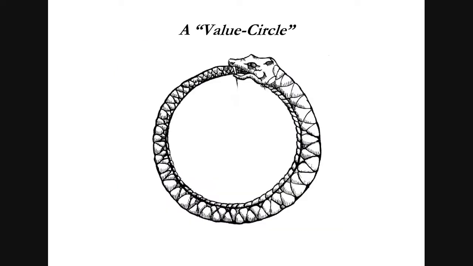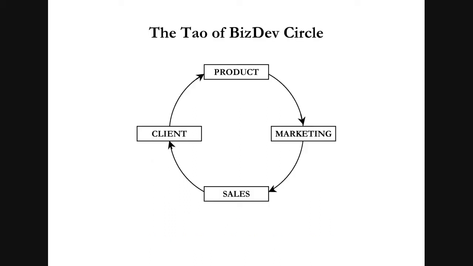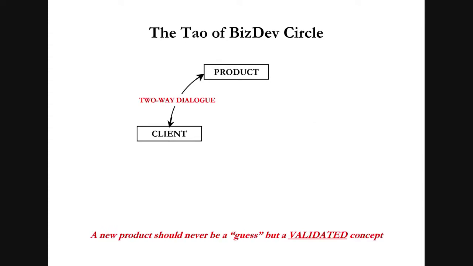Let's make the process model more realistic, more up to date. Really, we need to be talking about a value circle. We can still accommodate product push, but importantly, we can see that we need to have more of an eye on demand pull. Most products are not created in a vacuum. Most are created by existing businesses with existing customers, or at least responding to perceived market gaps or pressures. A new product should never be a guess. Rather, a new product should ideally be a validated concept that has arisen out of a two-way dialogue between you and the marketplace.